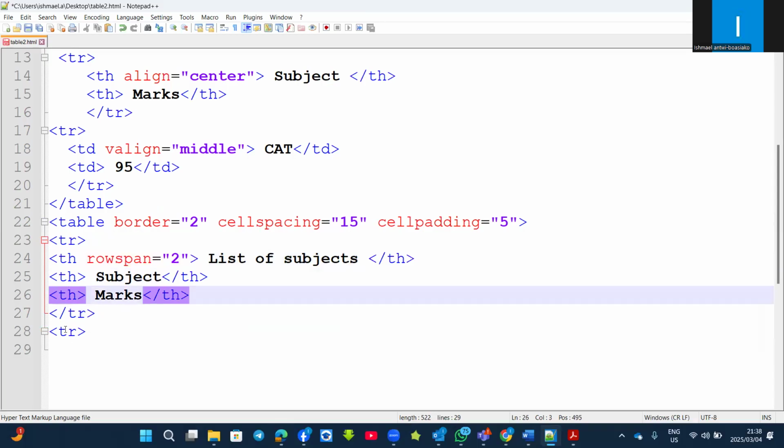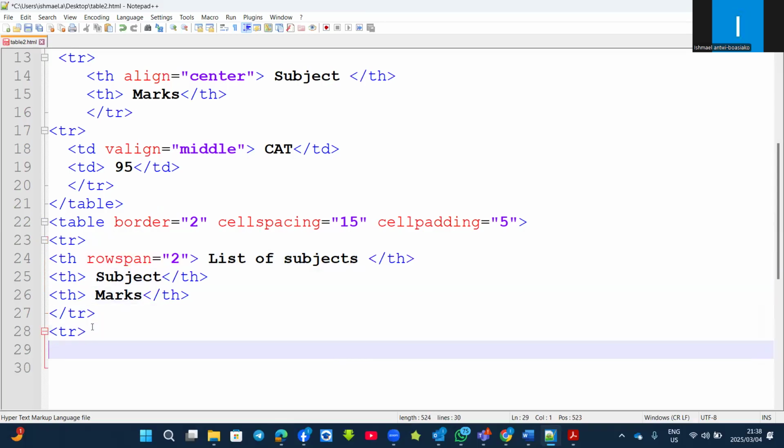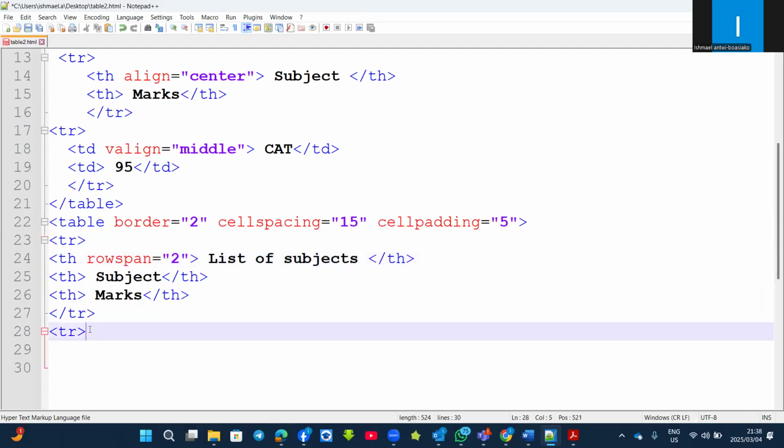But when it comes to the second row, I cannot have 3 columns because one column I've combined already the rows. So it should be 2, only for the subject and then the marks, not for the list of the subject. It has already been catered for.